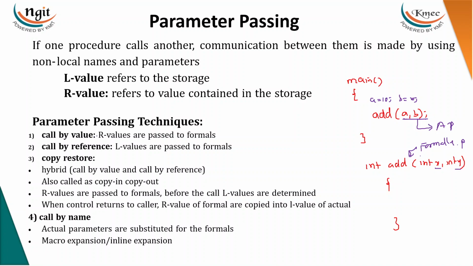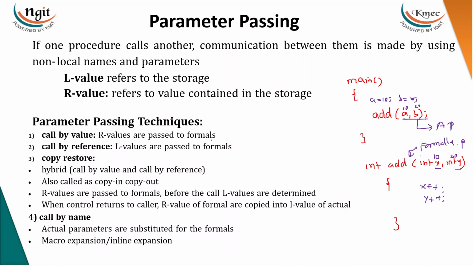First one, call by value. See guys, here 10 and 20. We are simply sending this a. What is the value of a here? 10. What is the value of b here? 20. So that will be stored in x and y, 10 and 20. And if I write here x++ and y++, that will not be affected in the main function. So if I print x and y here, the value will be 11 and 21. But if I print after completion of it, the value is 10 and 20. Whatever you changed here will not be affected there.